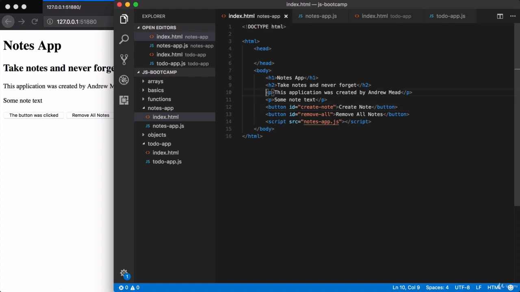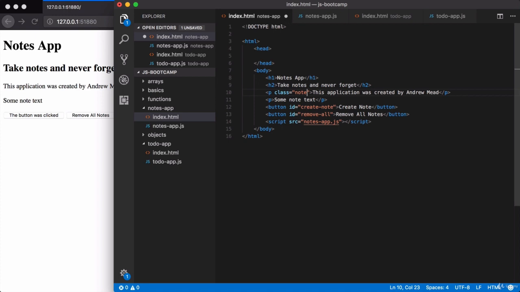I'm going to give both of these paragraphs the same class. To create a class, just like an ID, we type a space, we set up the attribute, we set it equal to, and we pick a value for the class. I'm going to use the value of note. The difference between IDs and classes is not only can multiple elements have the same class, each element can have as many classes as you need. If you need a second one, you just type a space and you give it a second class name, like some-other-class. For now though, there is going to be no need to have multiple classes, so we can just stick with a single class like this.